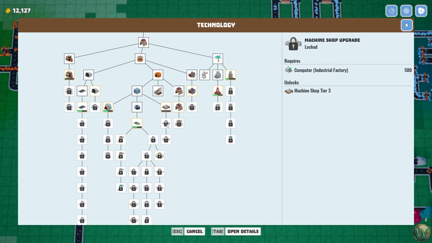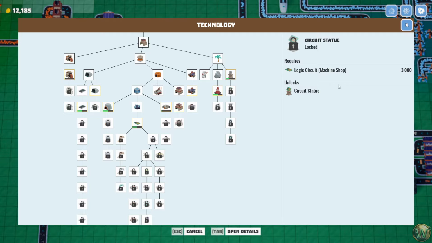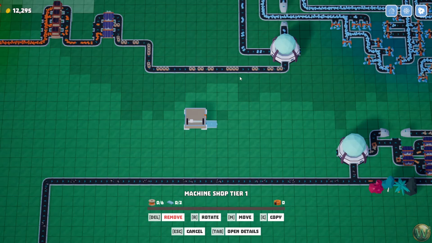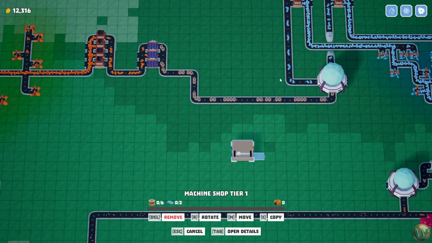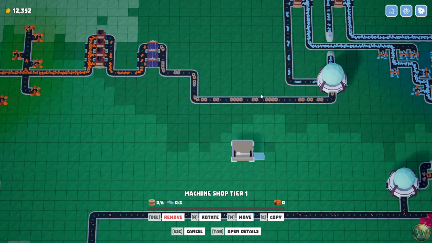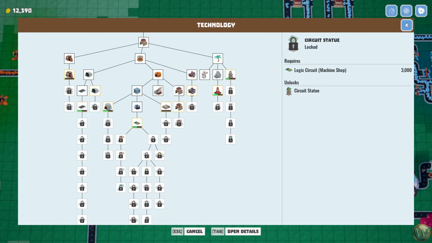Ooh, heat sinks. But I don't think we need them directly. Even so, we should probably have them made. Those need... Not what I wanted. This is what I wanted. Those need 15 iron ingots per minute. If we're getting 60 out of there, we could make 4 of them, except that we're not getting that much copper wire. We need a lot more copper wire to make those. So 45 copper wire, we could almost make 2 of these out of that copper wire coming out of there. But we also need to keep feeding some of it in, at least for a little while longer. I think a little while longer.